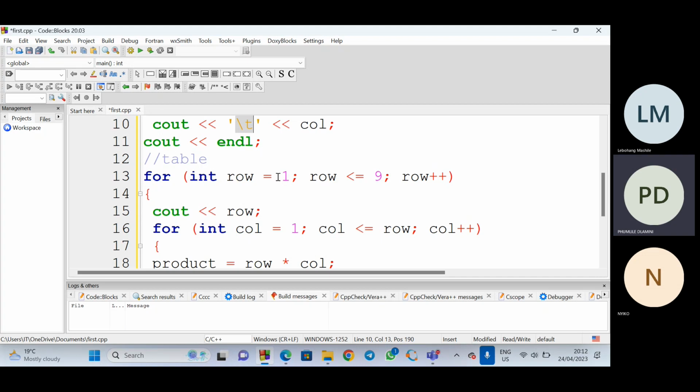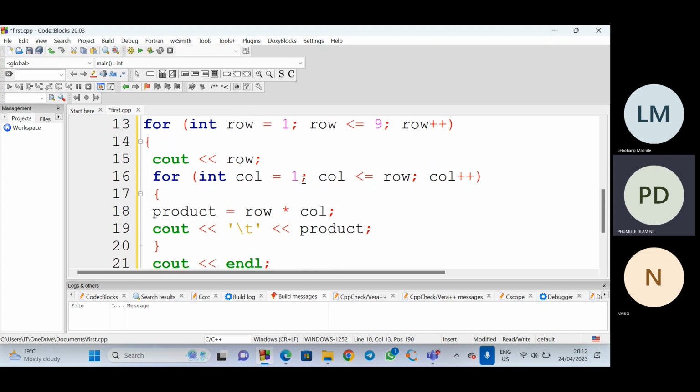So this one is for row again. This one we made it for row. This one is for column, which is within. So the column is going to start from 1, and then it's going to end where the row is. Row is going to end at 9 also, which means it's going to say column less than or equal to 9. Then for product, 1 times 1 is going to give us what? The answer is 1. 1 times 2 is going to give us 2. And those were going according to the what?